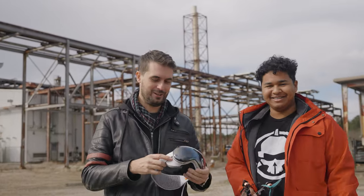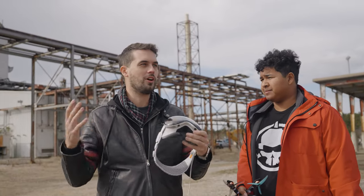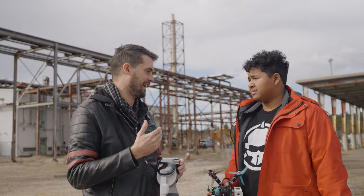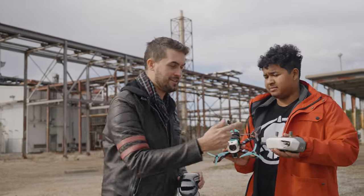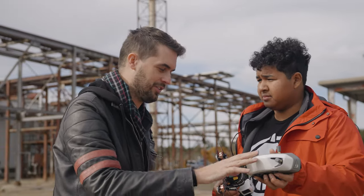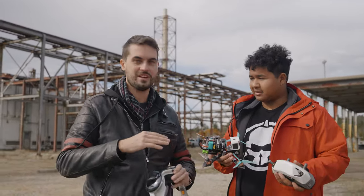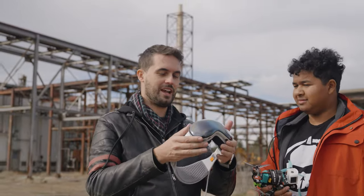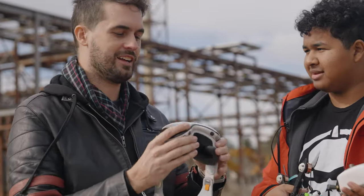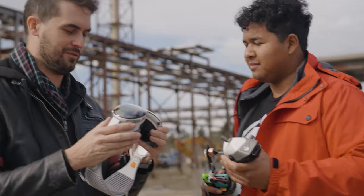This is not a review video. What we're going to do today, kind of in line with what Apple is saying — that this is a headset you can use for all your needs — is see if it can meet a very specific need that we have: flying first-person view drones. Is there a reality where we don't have dedicated FPV goggles, we just have like a drone app?